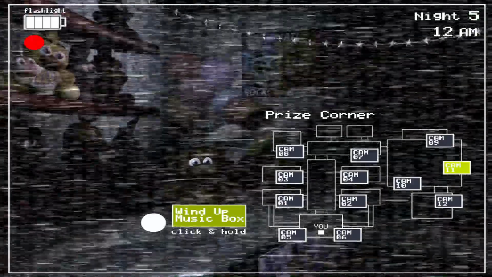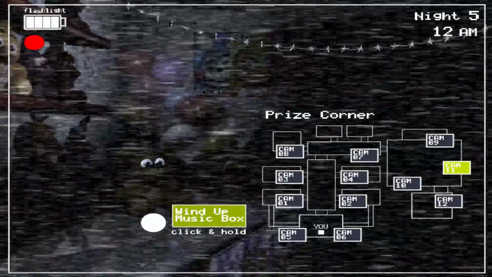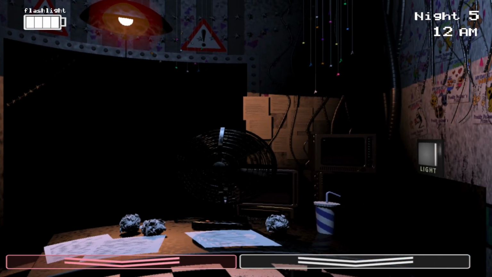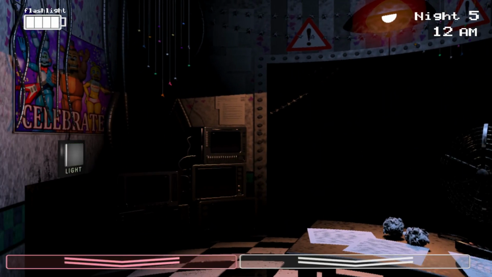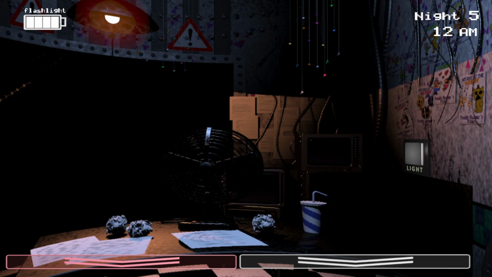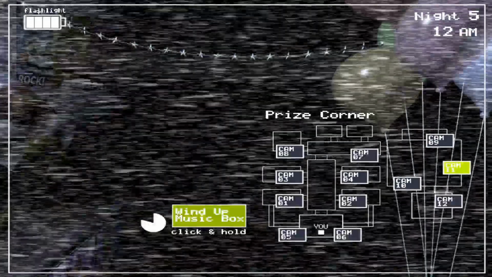So, anyways, we're gonna do the same strategy that we did for Nights 3 and 4, but since we have the toy animatronics, and I know they're gonna be aggressive on Night 5, we actually have to watch out for them. So we'll have the withered animatronics, Balloon Boy, the toy animatronics, and Mangle. So we'll have every single last one of them. The withered animatronics would be a lot easier than the toy animatronics. So as long as I do the same strategy as I did for Nights 3 and 4, I should be good.